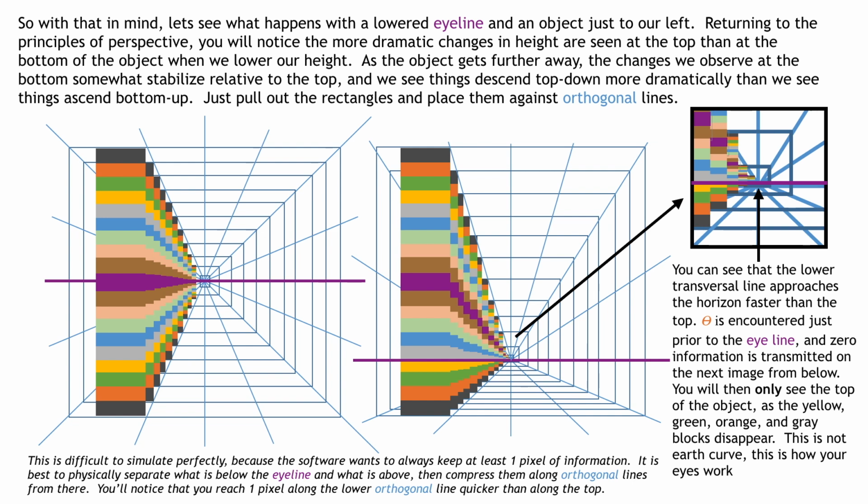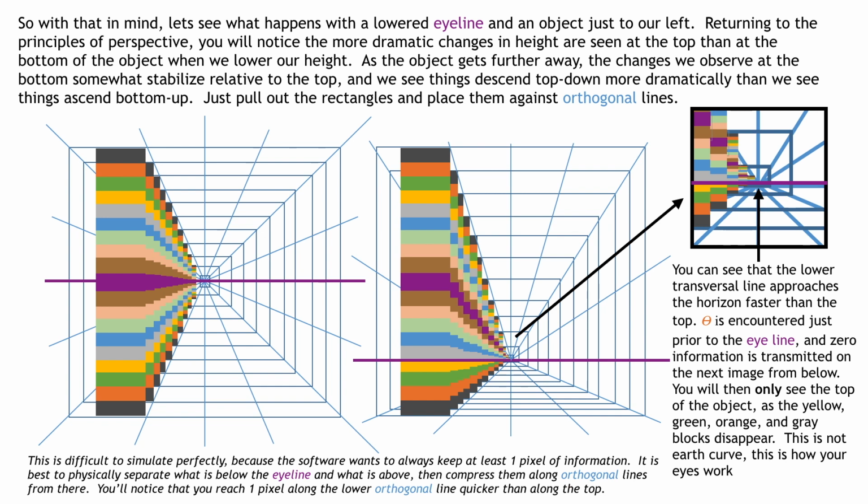Now let's lower my observer height, and now I've compressed the lower transversal lines, and the upper transversal lines are now wider and more spread apart. So the descent rate is a little bit steeper on the top and a little bit more shallow on the bottom. But what that means for the bottom is that the bottom is going to get merged quicker than the top. The top is going to remain more distinct because it has a sharper, more distinct drop angle. And you can see that effect here. When I lower down my horizon line, this purple line, you can see the yellow, green, orange, and black become a little less distinct a little sooner.